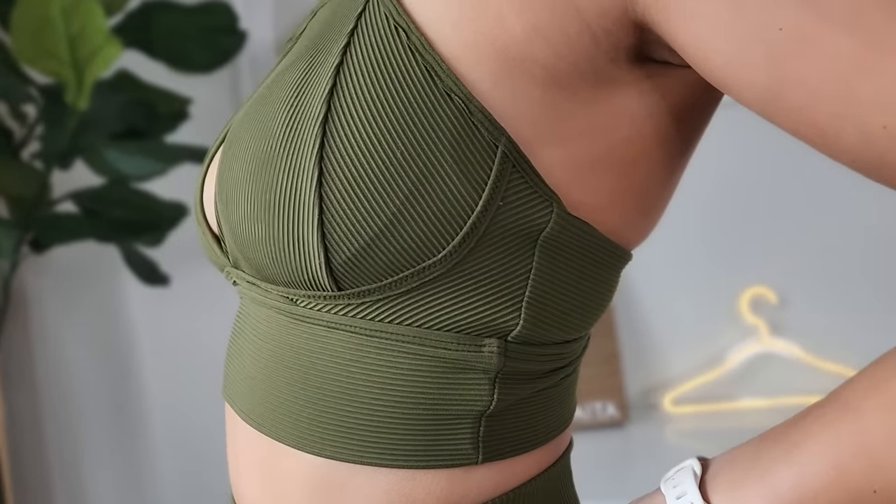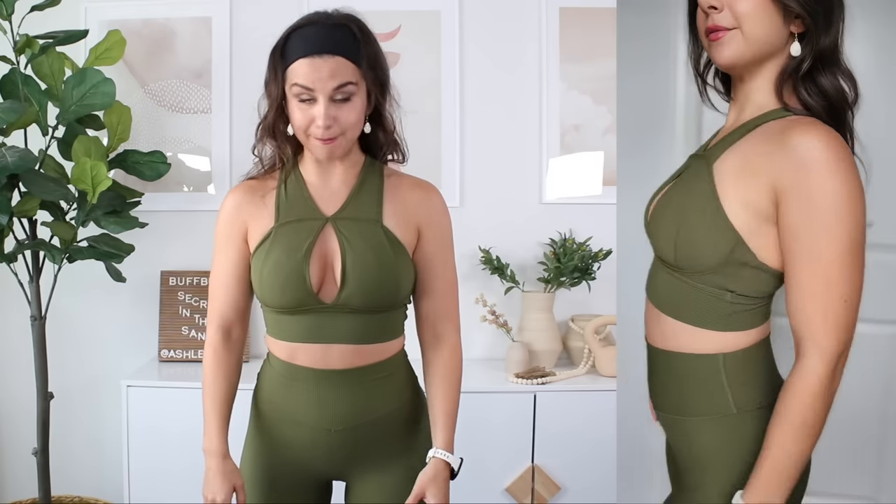My small is okay, but I definitely think I should have sized down, especially because of this area — I don't really have the biggest. So I feel like a little slippage could happen. If you're at the right angle, you're going to see a little nip slip. If you're blessed with a breast, I would say stick to your true size. But if you're like me — I got 34 Bs trying to rock and roll in this thing — I think sizing down would have been my best bet. Buffbunny's tops do run big for the most part.